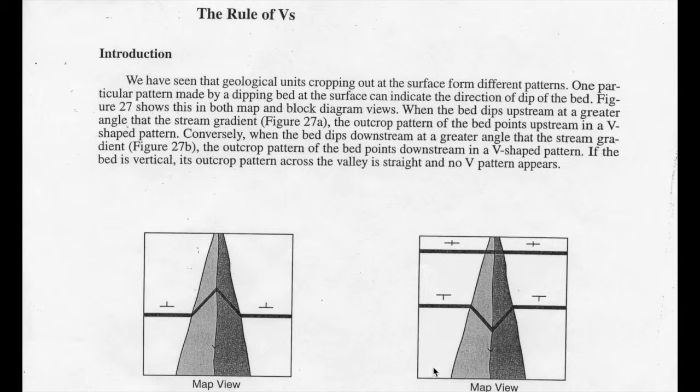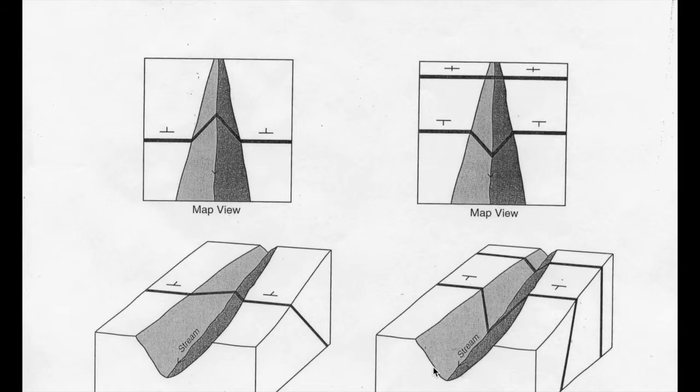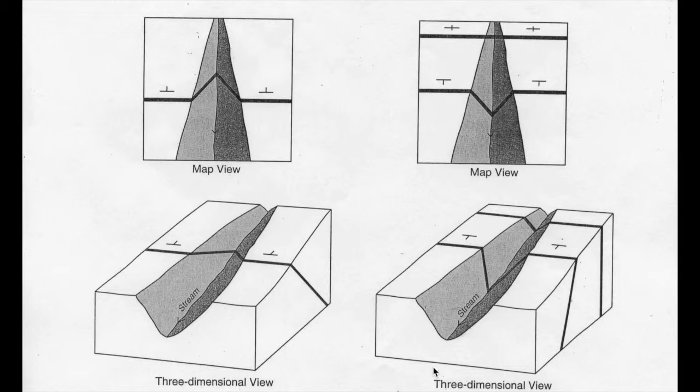Okay, and here's another presentation of the rule of V's, just a different author. Here we have map views again, but they've shaded it instead of putting topo lines. What you're looking at here is this valley. The stream is flowing south. Personally, I find the shading hard to see. It looks more like a hill to me. But sometimes if you look at it from a different angle, from a different side or upside down, you can see it. So this is a valley.